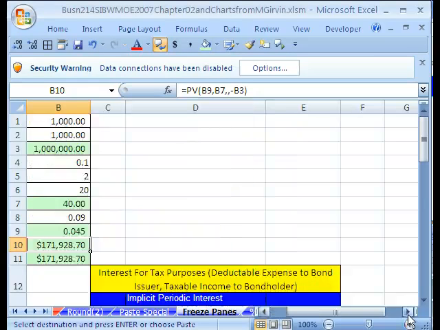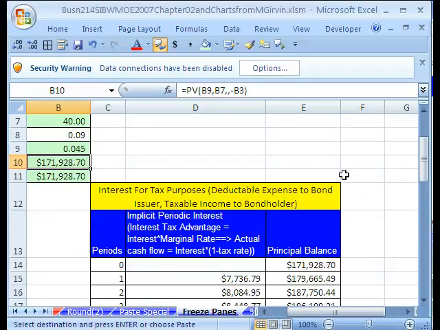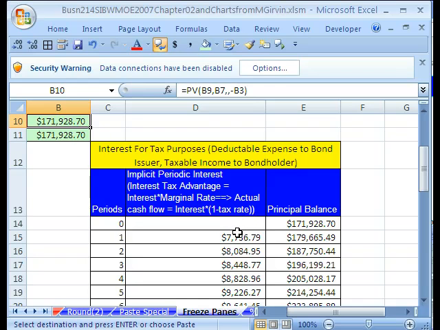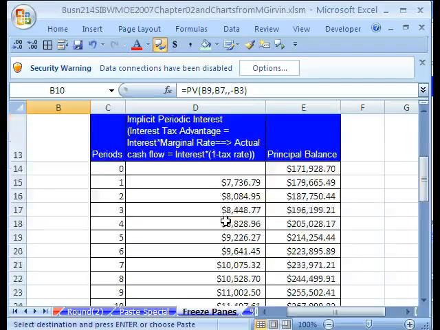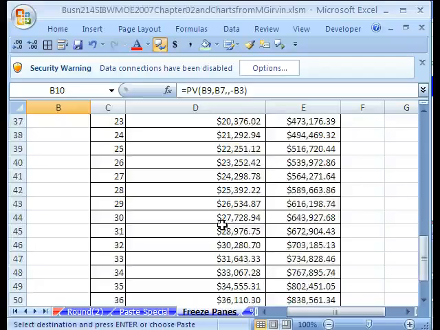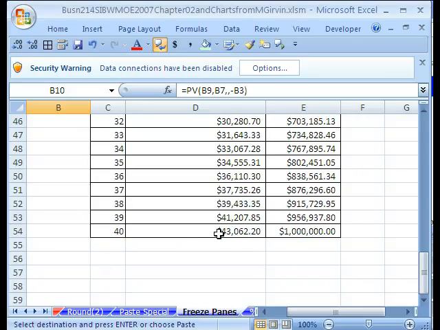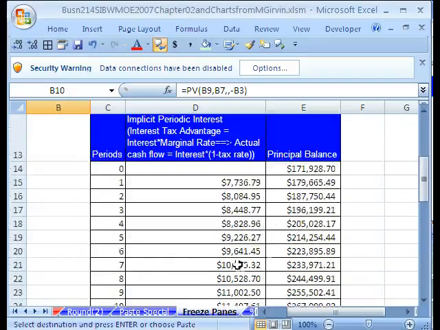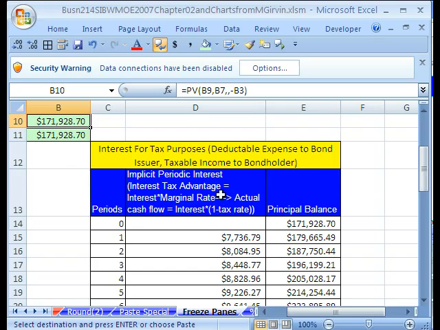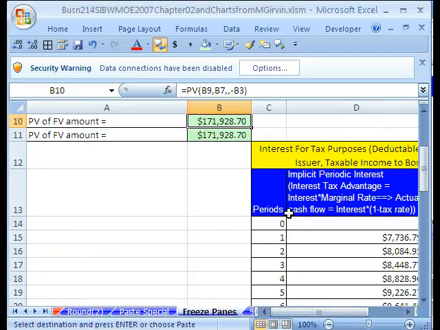But here's the deal: for taxes, you have to pay interest. You have to pay taxes on the interest revenue, or get a deduction benefit for the expense deduction. So here's an amortization table. It's absolutely amazing, but the problem is when I scroll down, no way, I'm scrolling down, I can't really tell which is which. Like right here, I don't really know which is which. So watch this. There's a way to lock everything above this row right here. You scroll over, and very carefully, here's the row I want to see as I scroll down.